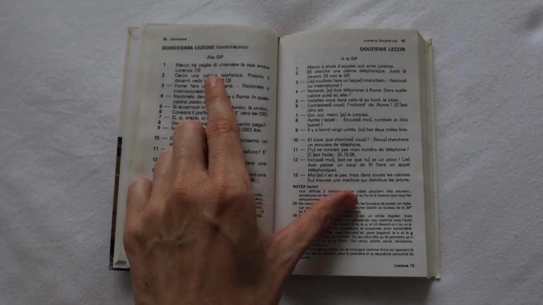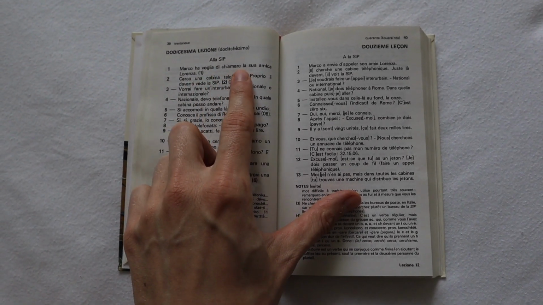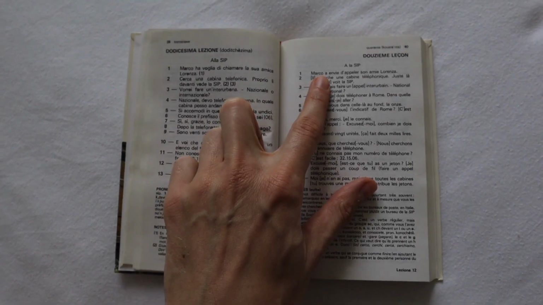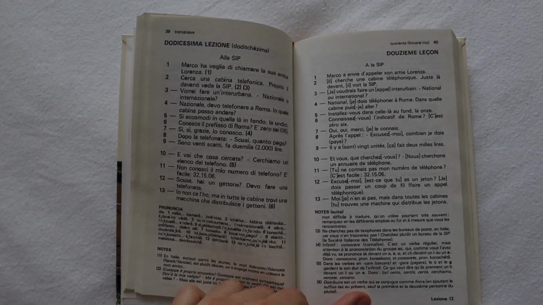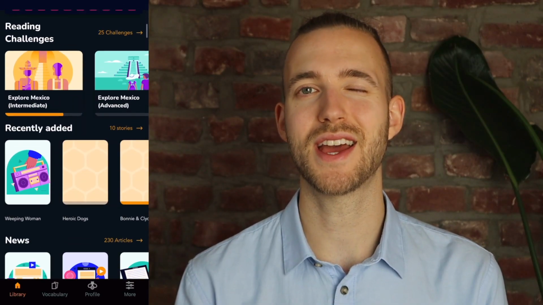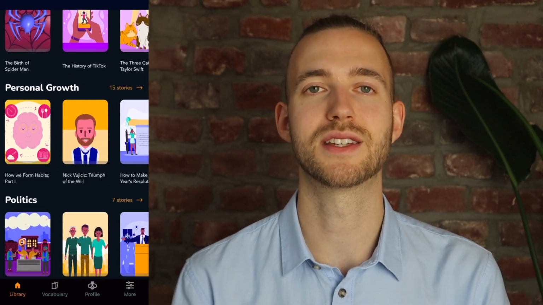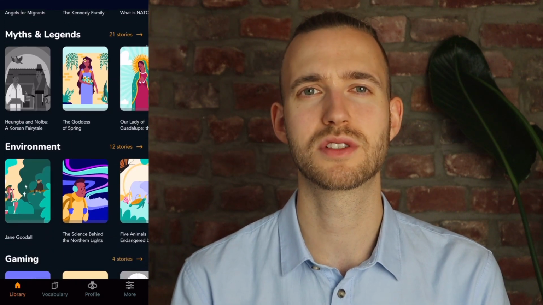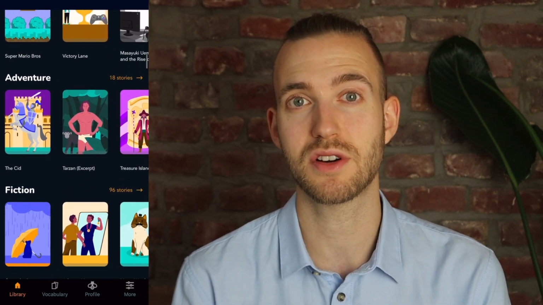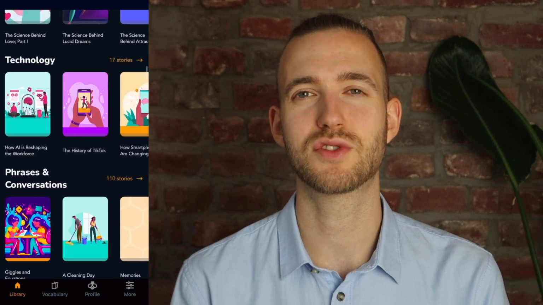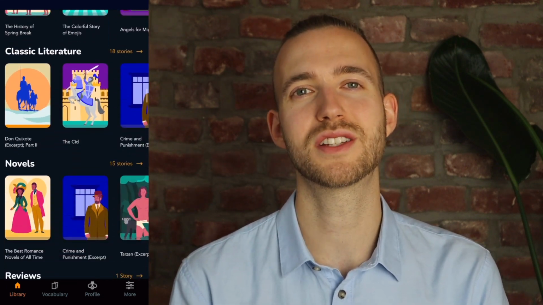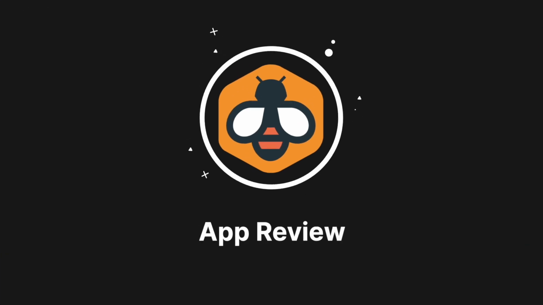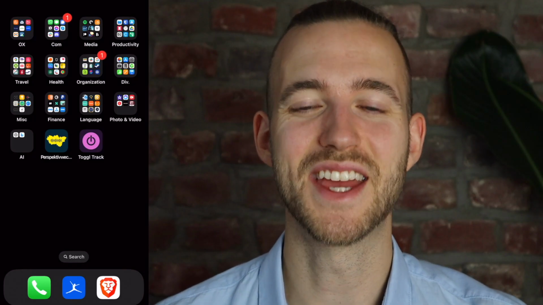Beelinguapp works in the tradition of bilingual texts, where you have your target language on one side and your mother tongue or a language you are fluent in on the other side. There's a wide variety of different texts and stories available, from classics to news articles over kids' books to cultural guides and even songs. And since you also have translations at hand, you'll be able to work with more advanced stories earlier.